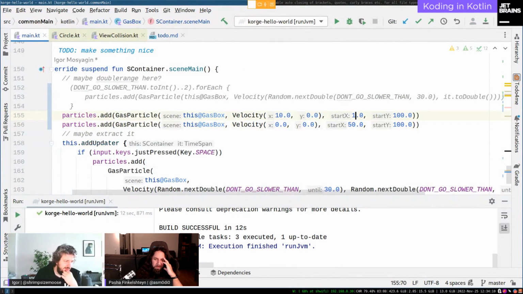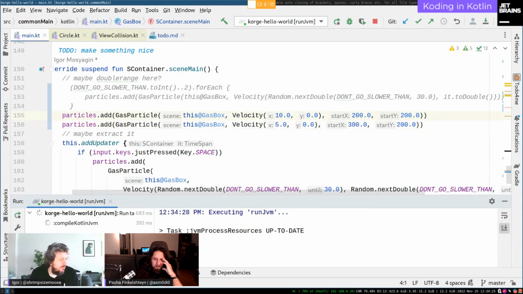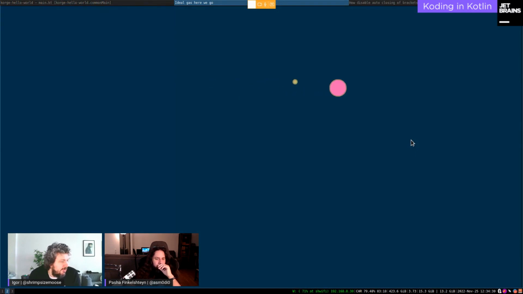I'm not sure how to prove that, but yeah, they don't have the same velocity, but we can make them go in the same direction, maybe. It should be slower, should it?